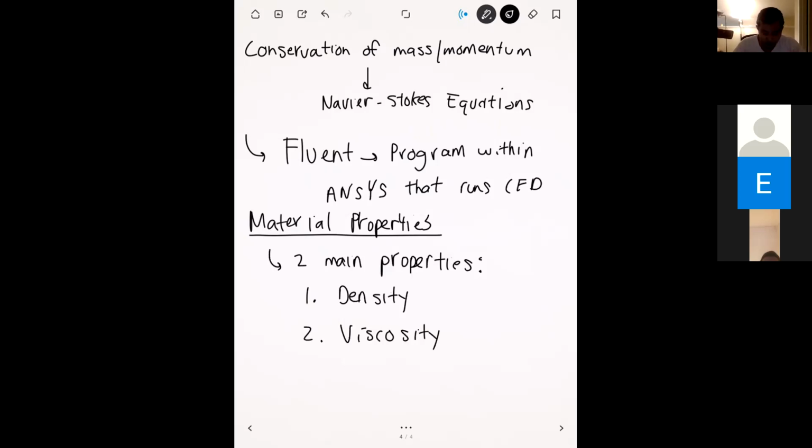It's not too much, but you want to make sure that you get these correct. It gets a little bit complicated because these properties depend pretty strongly on temperature. Whether you have a glass of cold water versus a glass of hot water, the density and the viscosity are going to be very different. Usually you have to make some assumptions about what temperature your simulation is going to be run at. And if you expect your fluid to change temperature a lot, that's a big consideration you have to account for. Any questions on this?